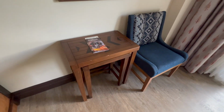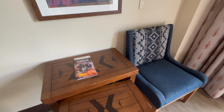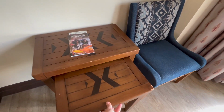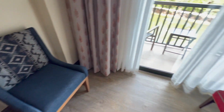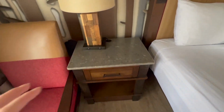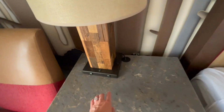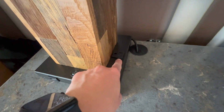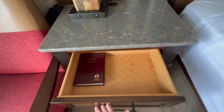And then we're gonna come around here. And this is pretty cool. It's also 2 tables. So for eating and hanging out in the room, you do have the ability to do that with these nice little tables where the one's hidden. And then a chair for sitting here and a chair for sitting over here. And then there's another side table over here. So on that side of the bed, there is no side table, but there's the desk. And then this side has a side table, some more USBs in the lamp, and then also a plug right back there, which is kind of hard to see. There we go, it's a plug. And then in here, just your Bible.